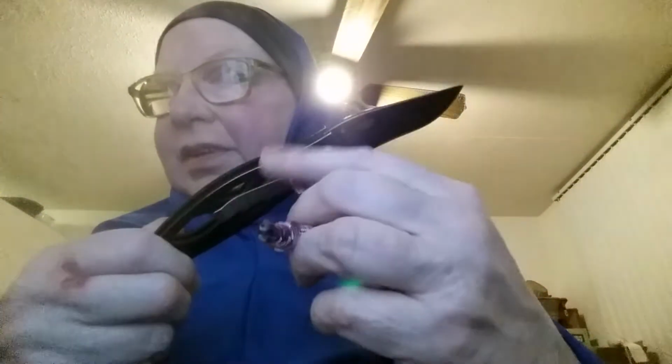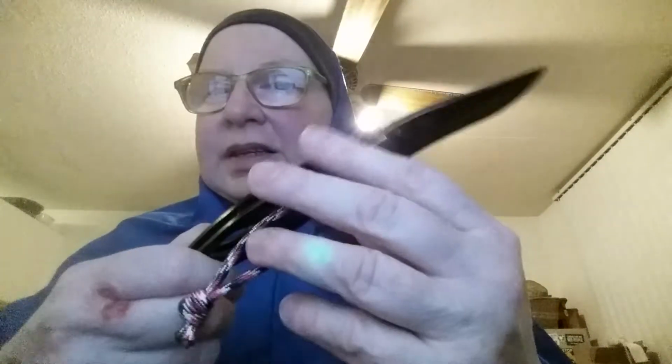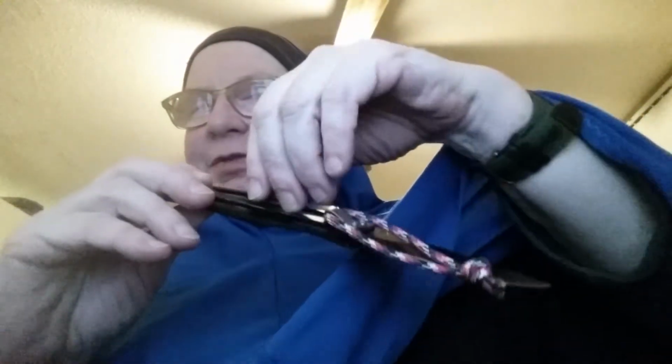But this one stays on a small bag that I keep with my bug out stuff. And it has no real lanyard hole, so I just kind of stuck it here in the pocket clip. I never use pocket clips anyway, so I figured this is a perfect spot for a little piece of paracord. So anyway, this Chinese maple knife, not Maple House, unfortunately. I wish I had a Maple House knife, but you know, that'll be for another day. So this is one that hardly ever gets used. I might have opened a mail with it maybe once or twice, if at all, but that's it. Otherwise it stays with my bug out stuff.